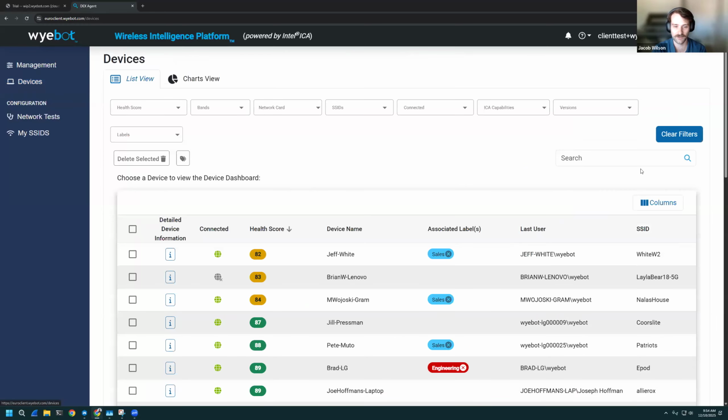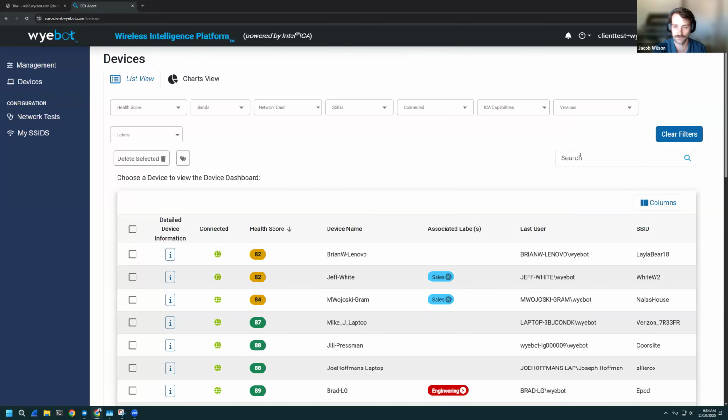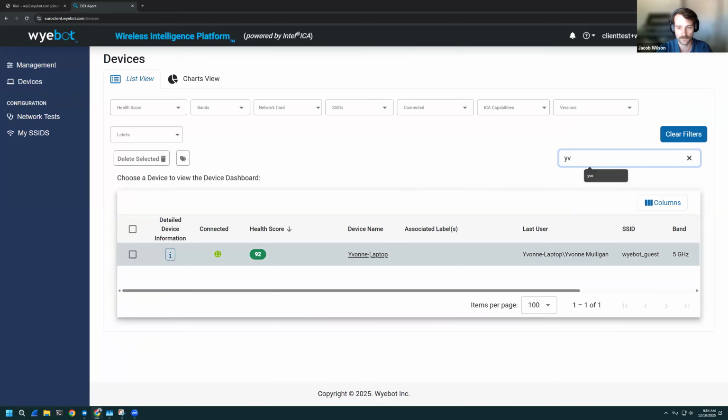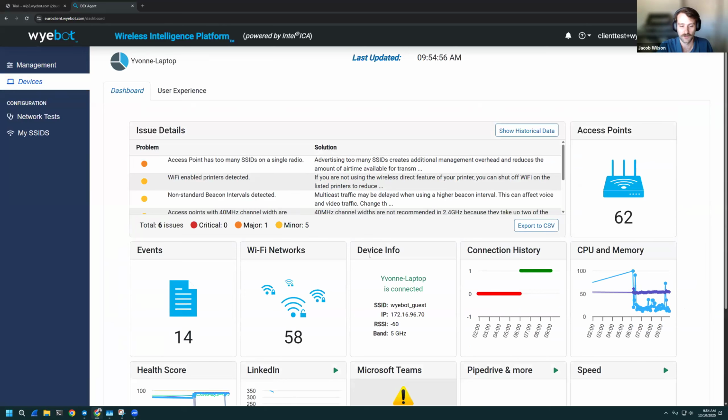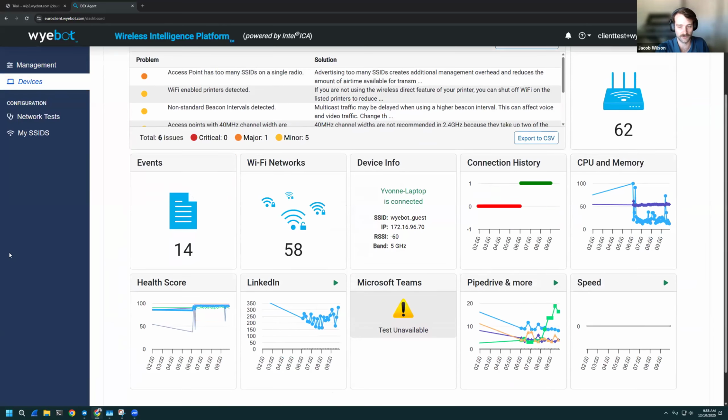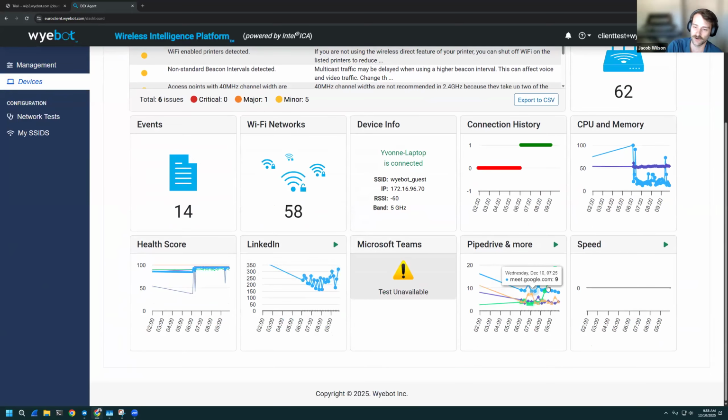So I think the last initial use case I wanted to talk about is more application facing, with website response time and things like that. For that, I'm going to look at Yvonne. If we look at Yvonne here, she's our operations manager, and one of the things that she does is she looks at the services that our team uses, and those are all important for our day to day.